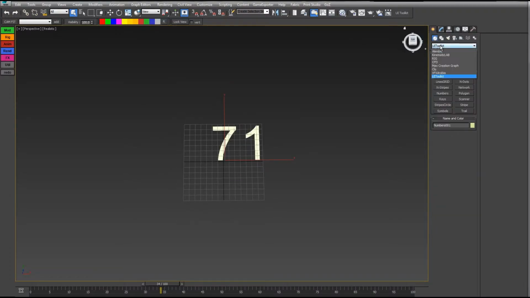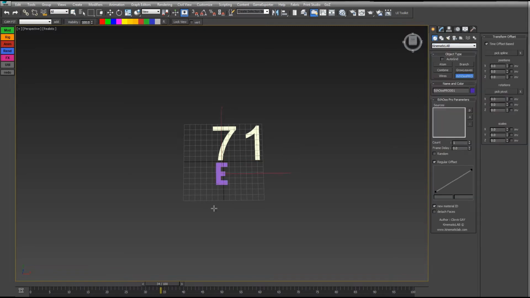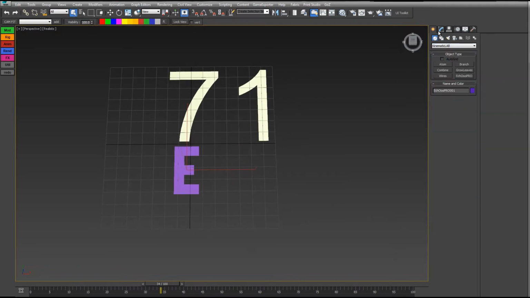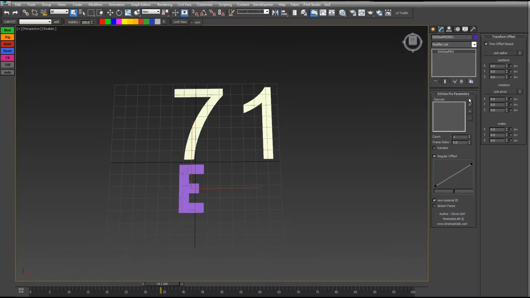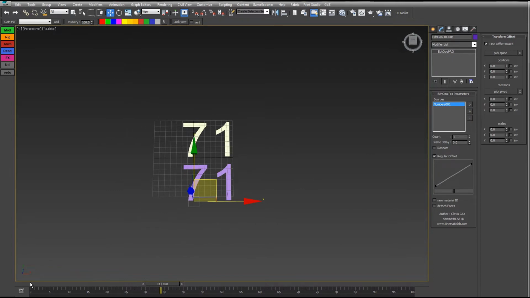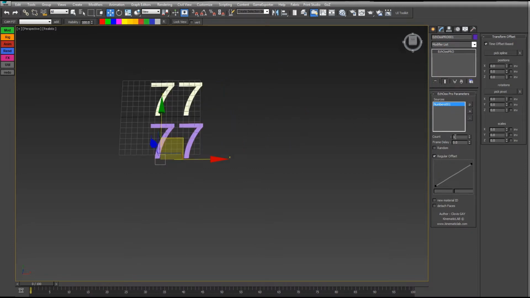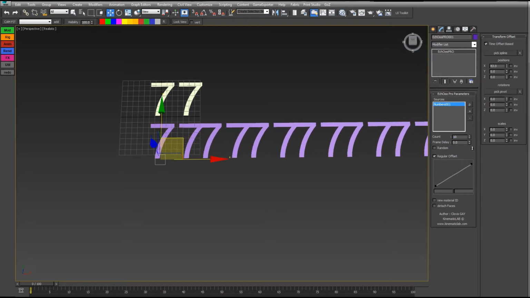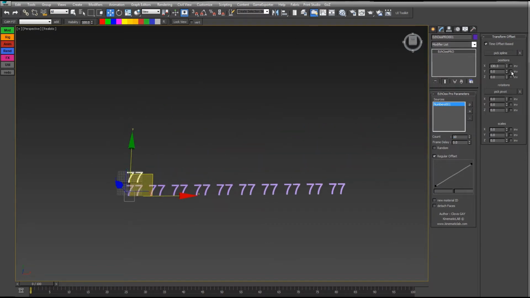So I will create it in my scene. Okay, so now I have it in my scene. I will just need to pick the numbers here in the source, and I have an exact copy of my numbers with the same animation. Now what is great with EchOoo is that you can make more copies. If you change the count here, let's say 10 copies, and you can offset them in space like that. So when I play the animation I have the same animation on each copy, but I can change the frame delay with this value.